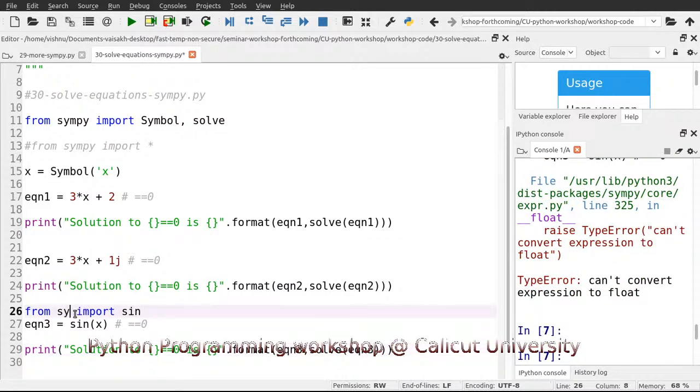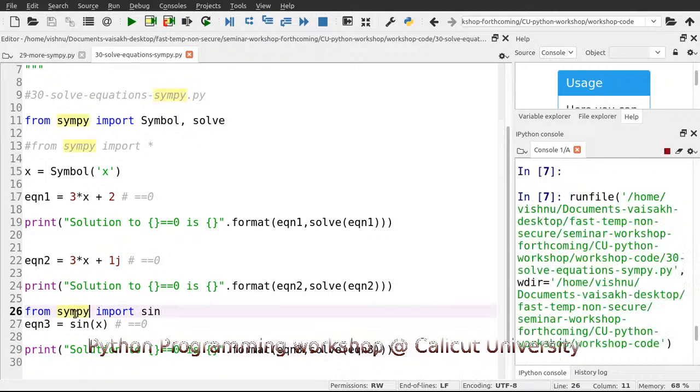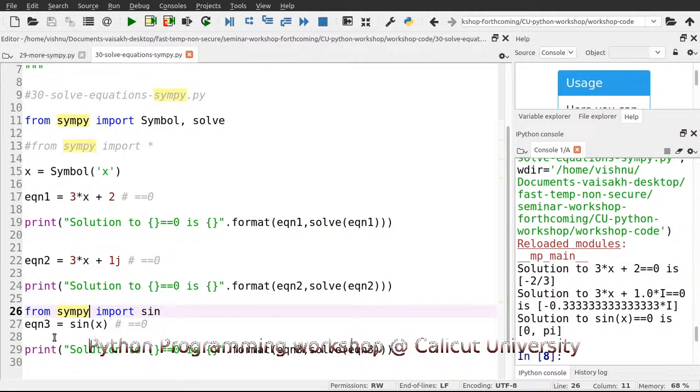Okay, let me just try to see if sympy is available here. So this is what I told. If you are importing everything from the math library, then sin also will be imported. If you import everything from sympy using the wildcard, this sin is once again imported. You don't know which sin is going to work, because the sin in the math library requires a real number as the argument, whereas sin in symbolic Python can even take symbolic arguments.